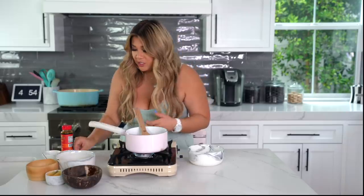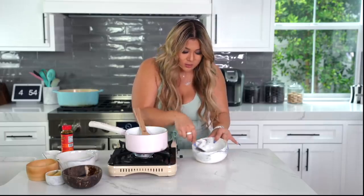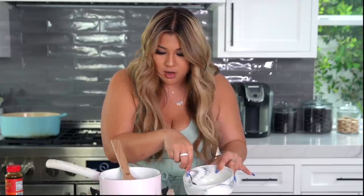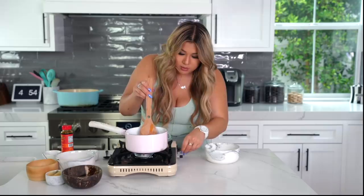slurry. Again, this is what's gonna thicken the sauce to really coat the chicken. So, I've got my little cornstarch, add it to my water, give it a little mixture till it becomes cloudy. Looks like milk, honestly. Throw it in here, and then cut the heat really, really low, and we're just gonna let this simmer while we prep the chicken.